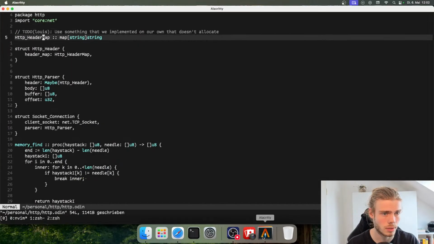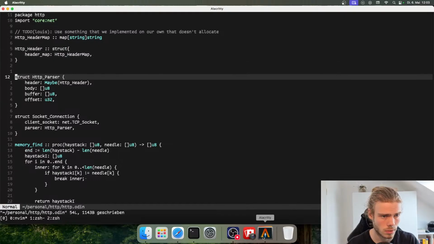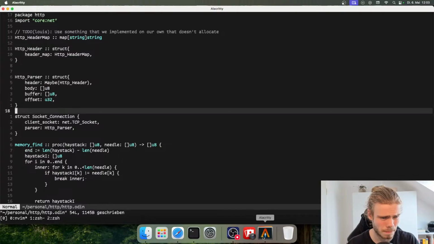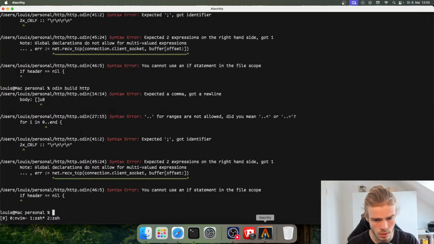You do like this, right? Can't use an if statement in the file scope.